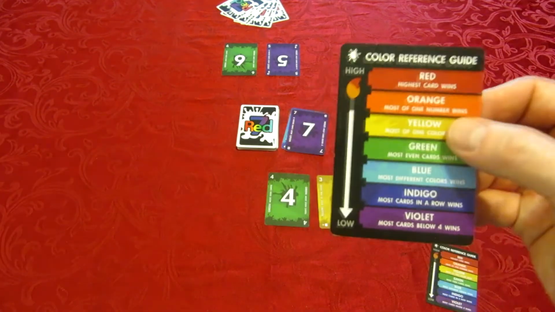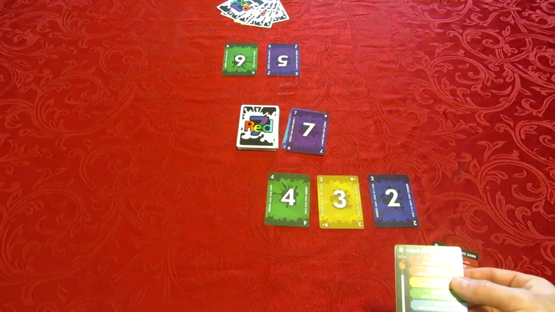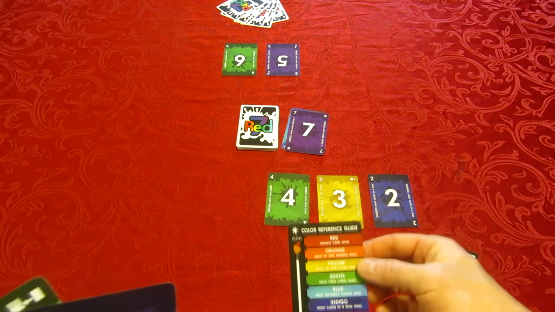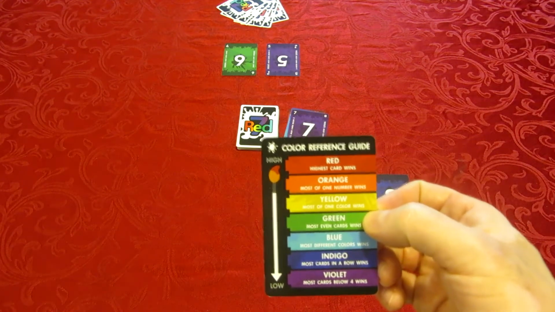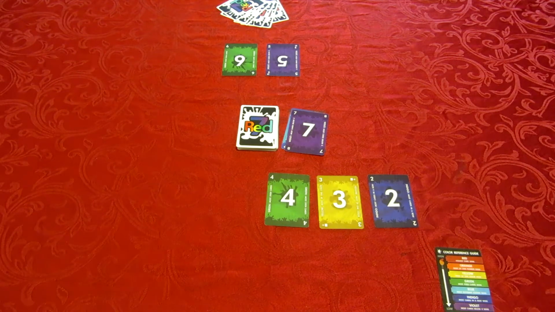However, if one of my opponents changed the rules of the game to most of 1 number, I'm going to have a problem because I have all low cards, so I'm not going to win tiebreakers. And I also don't have a bunch of cards of 1 number. So that's difficult. And I also don't have most of 1 color as well. So those are just some of the things you need to think about strategically when you're playing the game. As I mentioned, it's a very simple game. So let's talk a little bit about the advanced rules here.